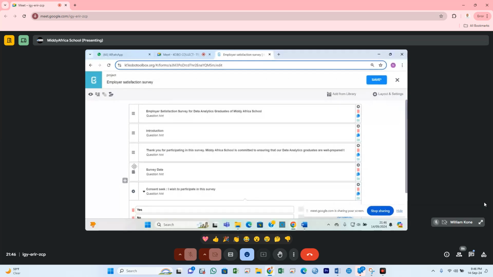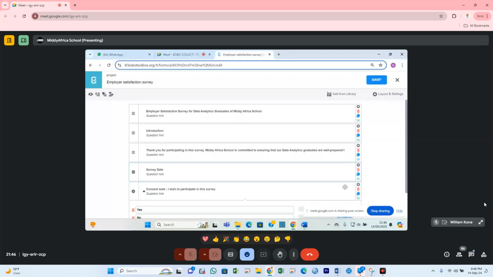Then you click on that particular question that you want to maybe edit or delete. So on its far right, you can see there are options that you have there.